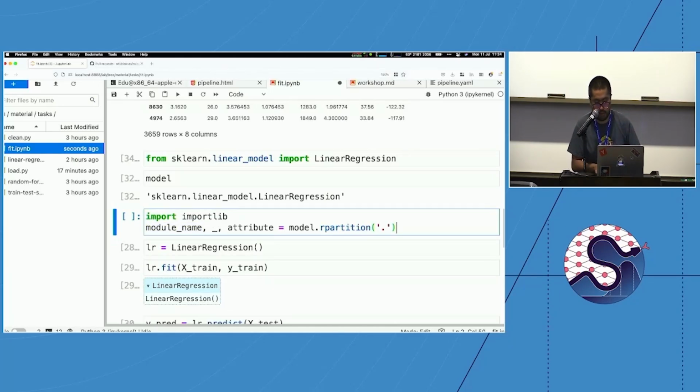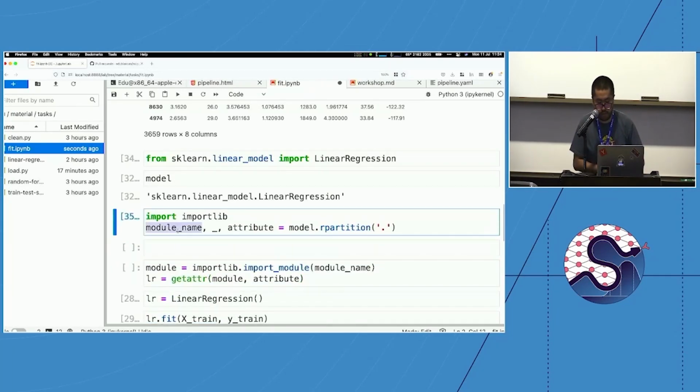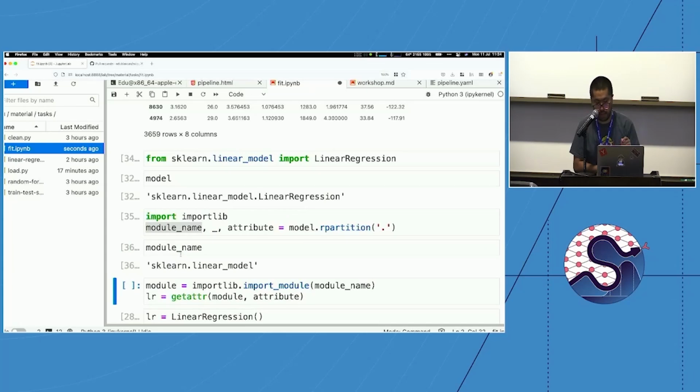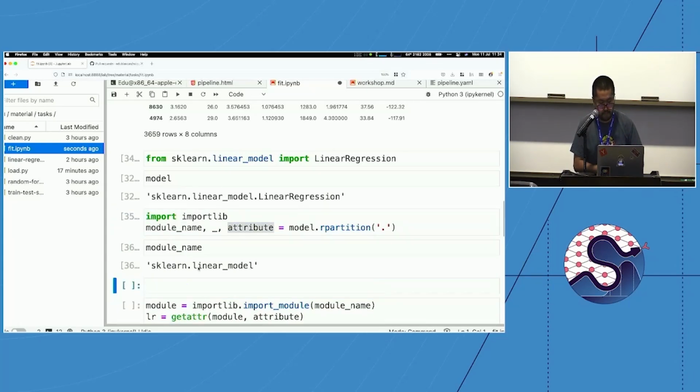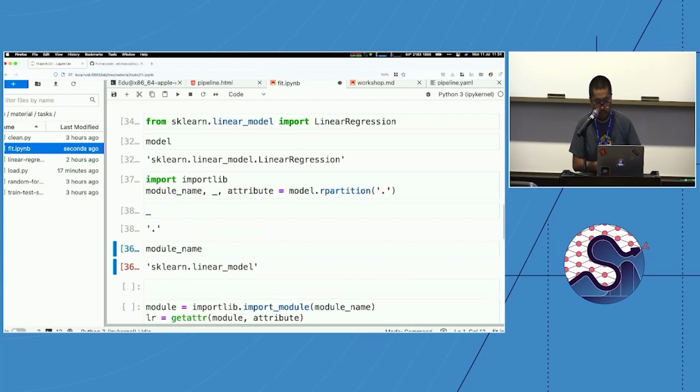Let me run this and print it so we see what's going on. You see I have sklearn.linear_model. And it's a dot, actually. I can print it here. It's a dot.